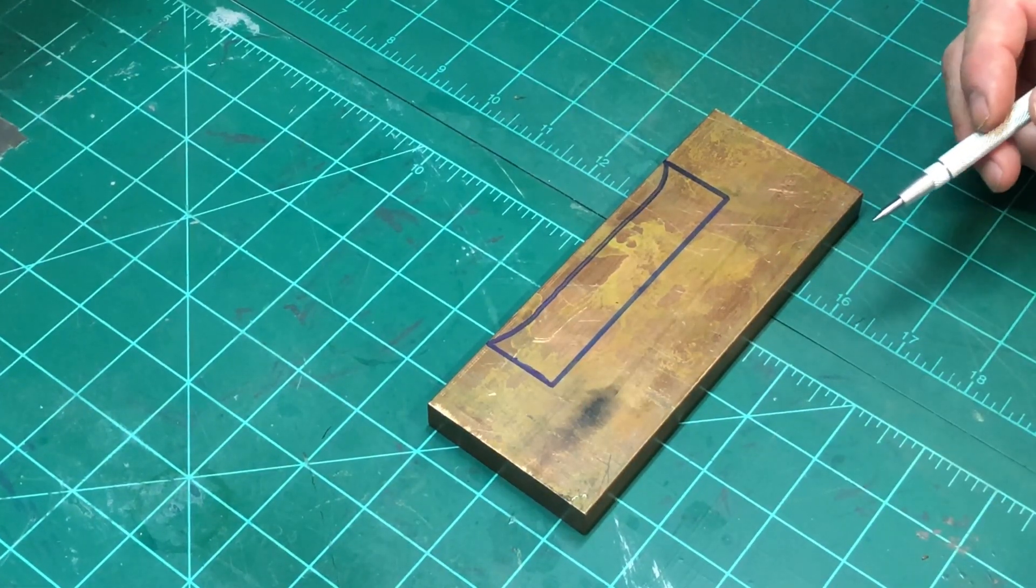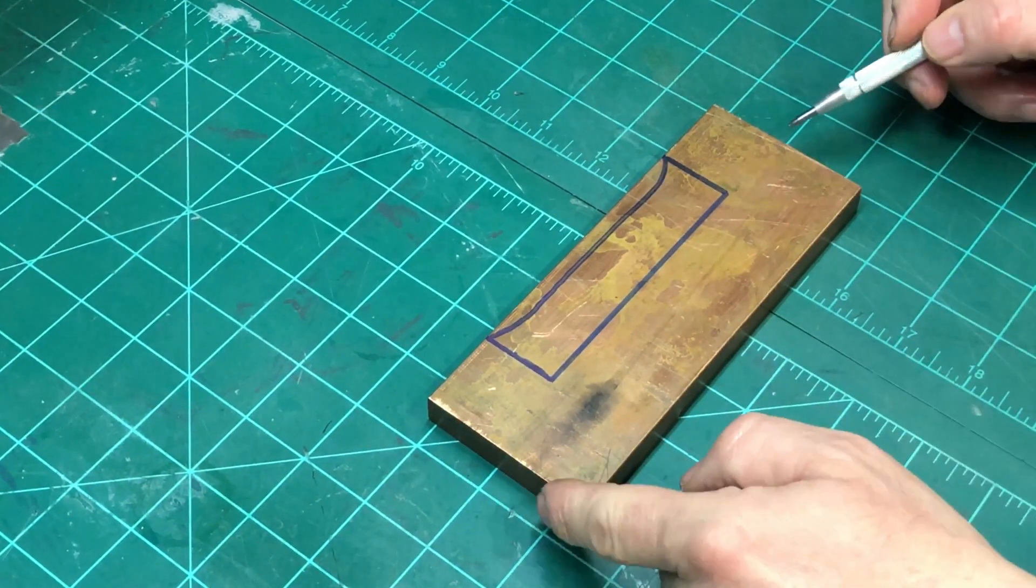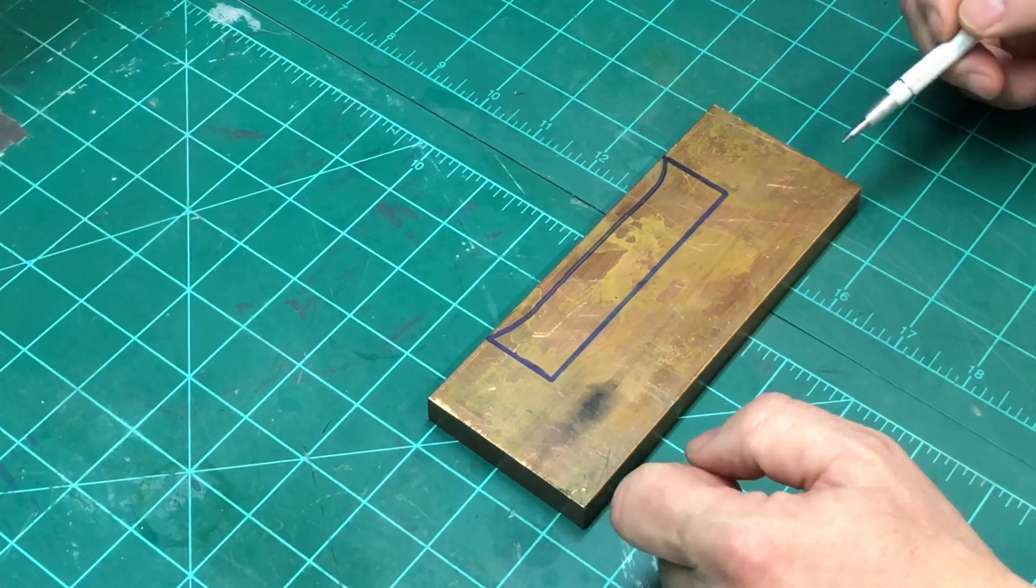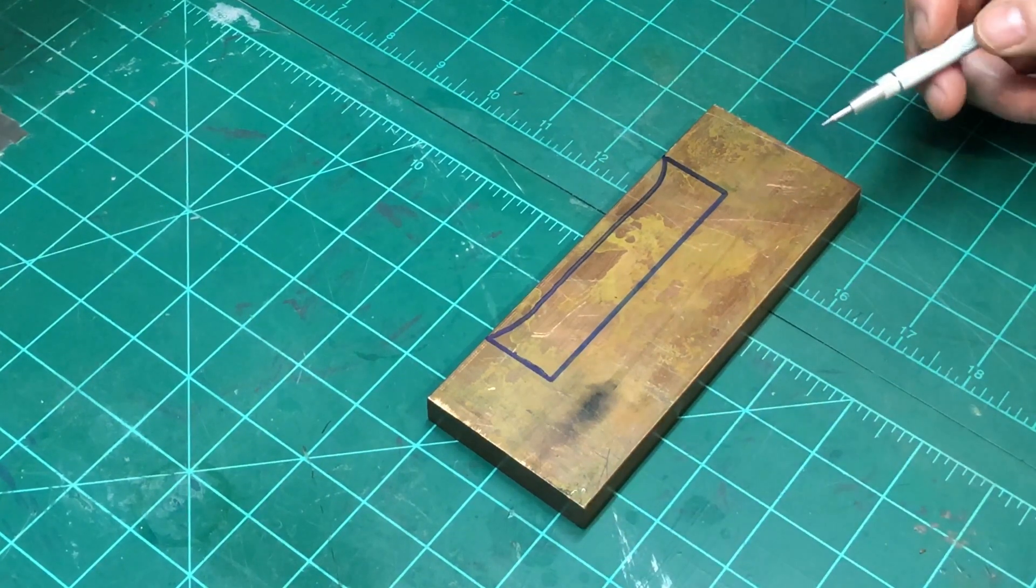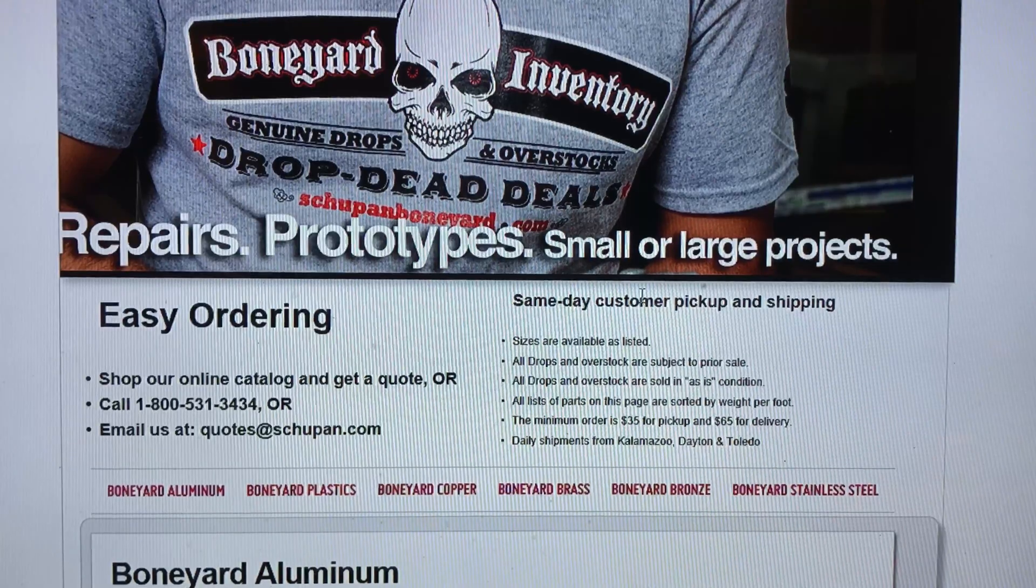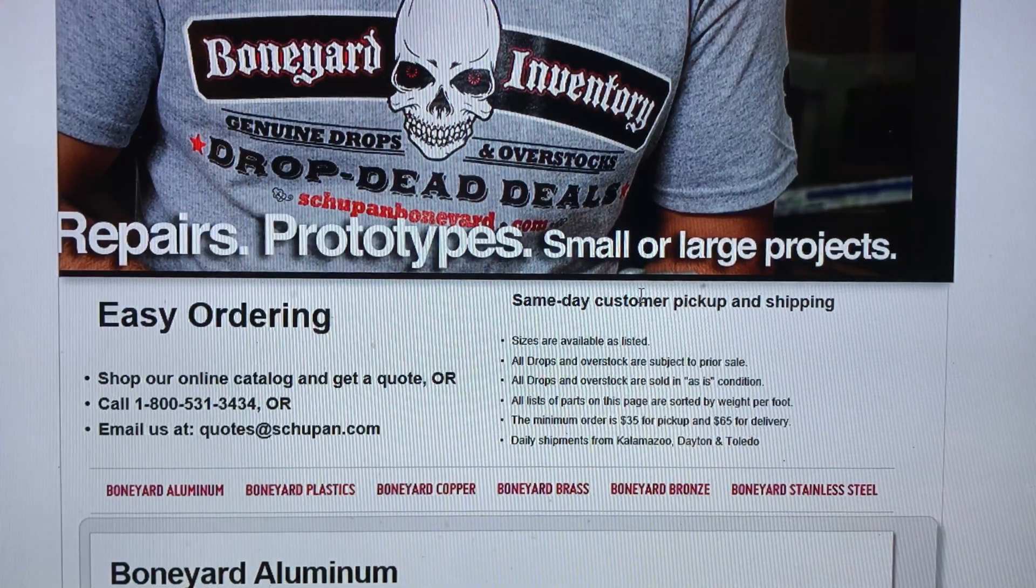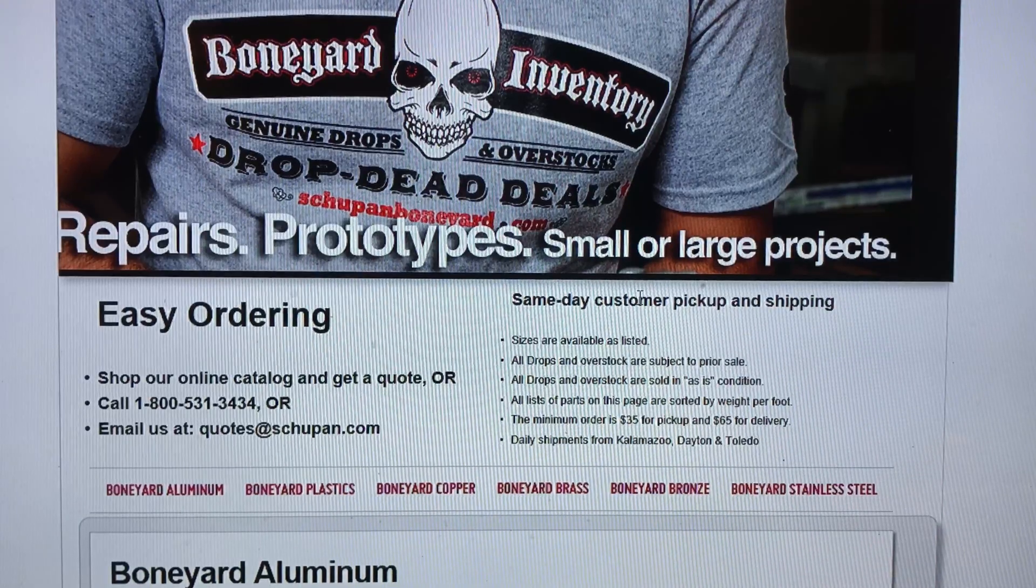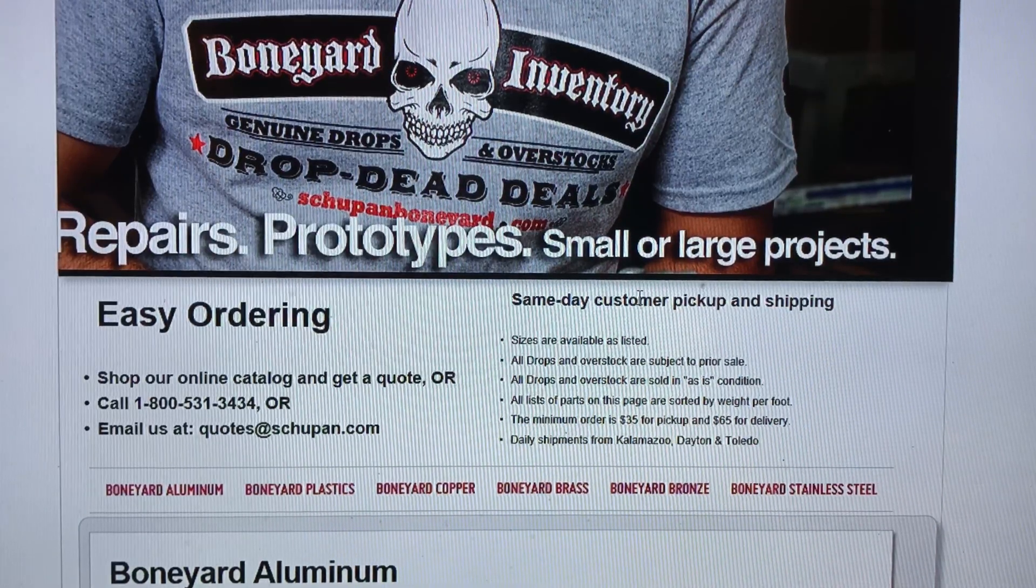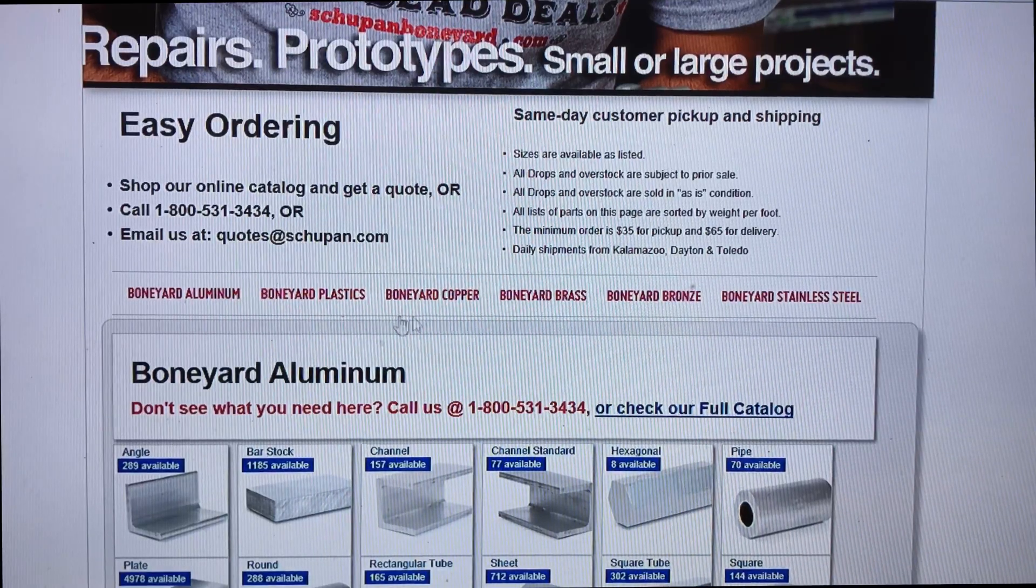Now I have to tell you I was a little bit worried or concerned about cutting copper for the very first time. You're looking at in this piece roughly twenty-two dollars worth of copper. Where did I get the copper you would ask? At Chupin's Boneyard. This is my favorite place to buy material and if you're a hobbyist you should look them up. I will leave a link in the descriptions.